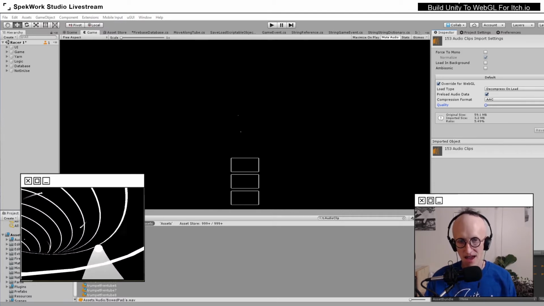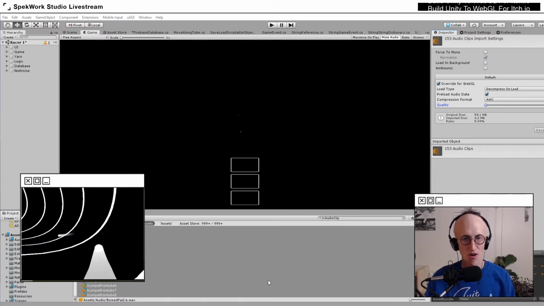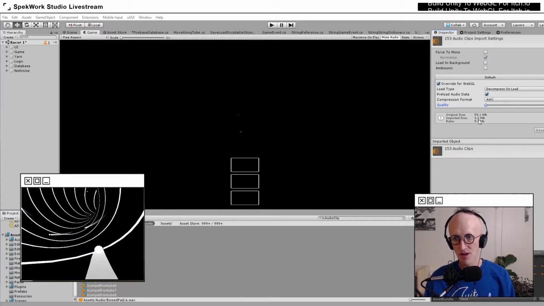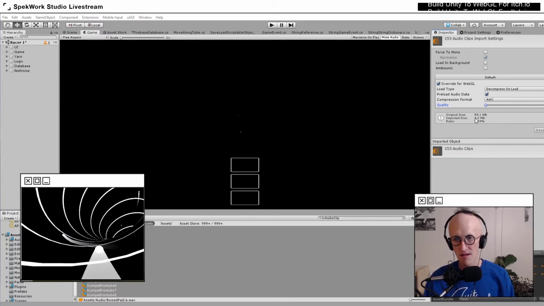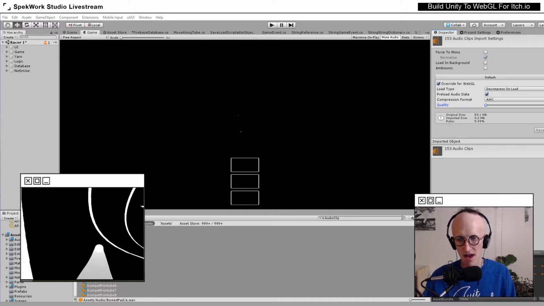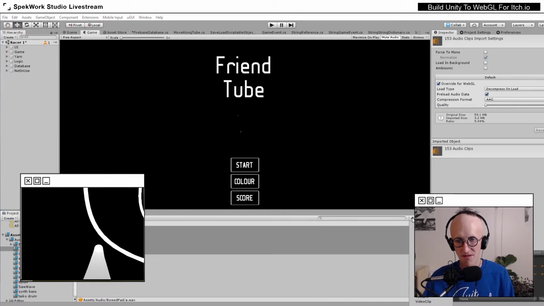Once you hit apply, it'll re-import all your assets, which will take some time like you just saw. But you should see a new imported size number. Looks like we about halved it, which is all right. Now I'm going to do the same thing again for textures.